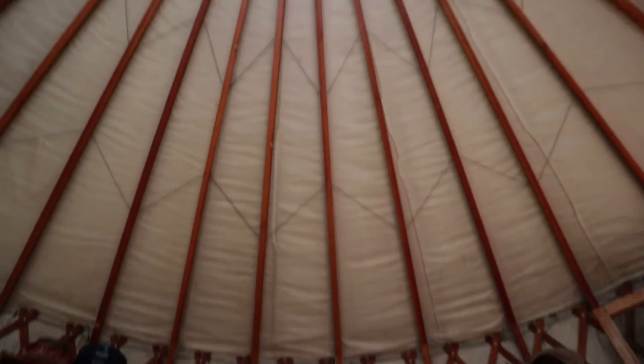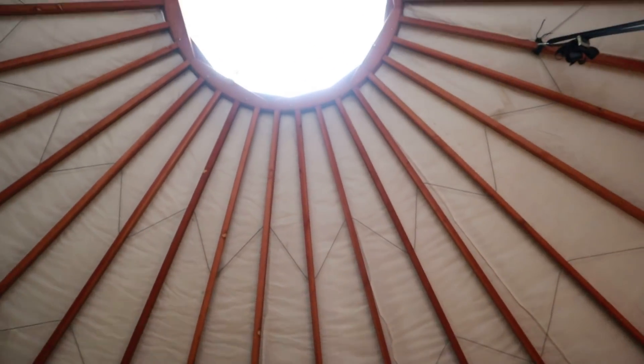I'm going to show you something at the top of the yurt. So even though I'm not sleeping outside every night — which would be awesome — that dome, which is clear, I'm not sure if you could see that, but it allows me when I'm sleeping to look up and I get to see the stars all night long.